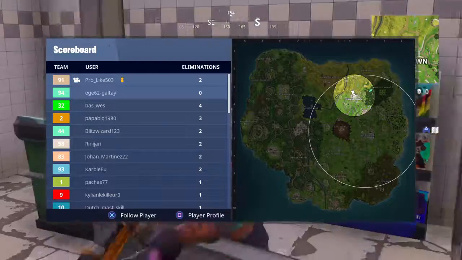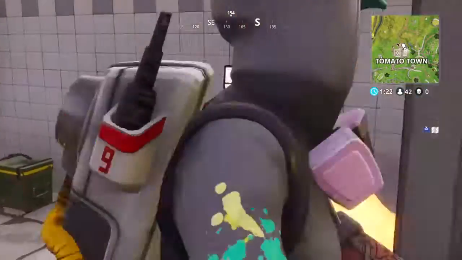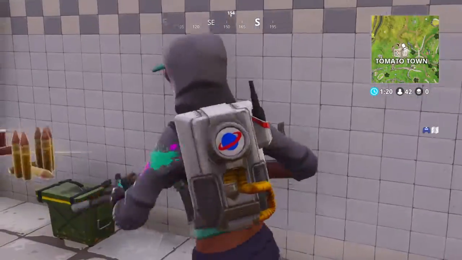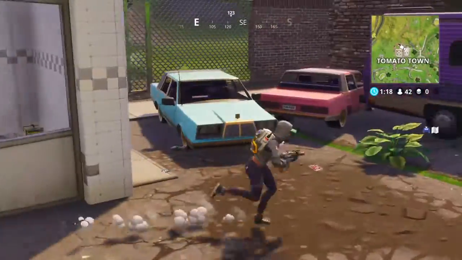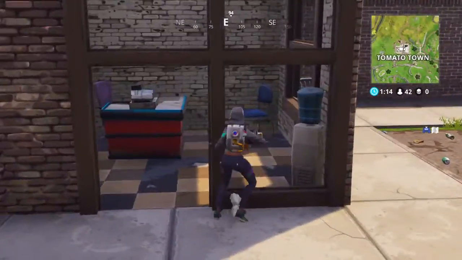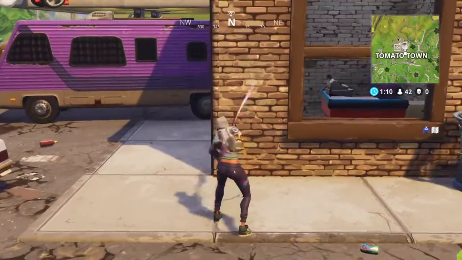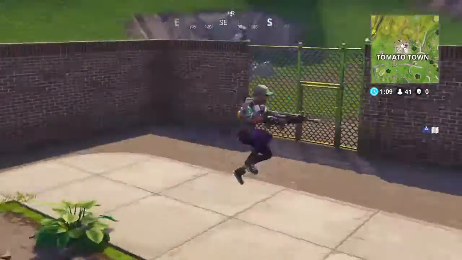And this is what the circle is looking like, and that is what the next circle will look like. Just going for some ammo boxes, nothing out of the huge here. Just playing some average Fortnite. There's a vending machine there. This is glitchy AF.